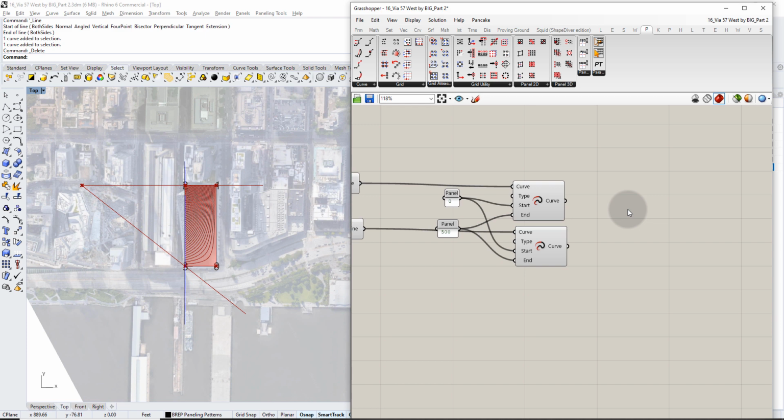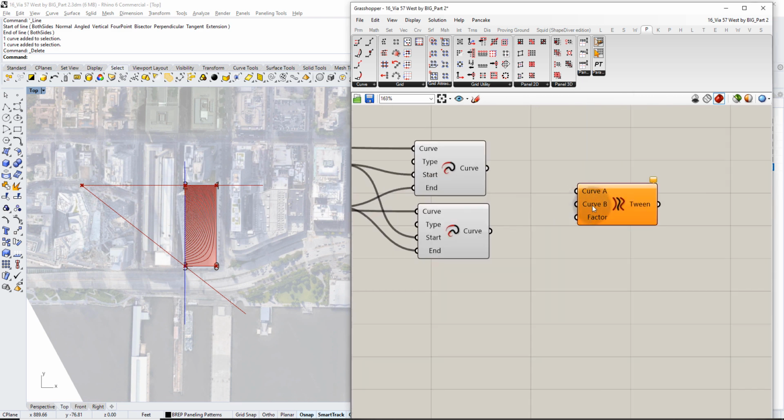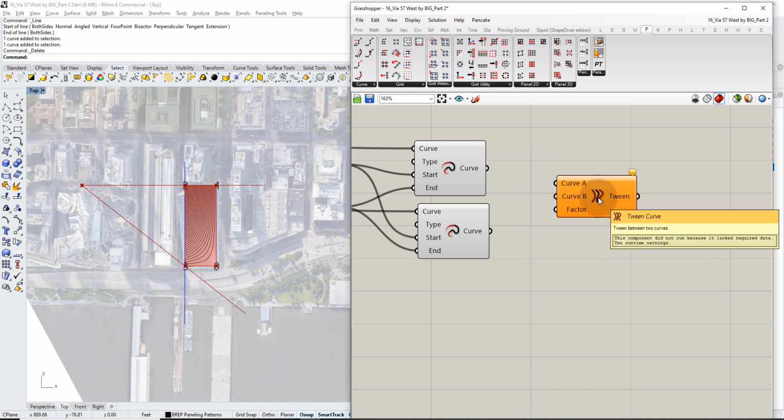Okay, I'm just showing you one way, probably the way I would do. And also, since this is like a tutorial, a YouTube thing, I just kind of want to also show you other components and commands you can use. So you may say, why is Azure doing it the long way? And it might also be just to show you some other components. So I'm going to use Tween Curve. This is a super useful component.